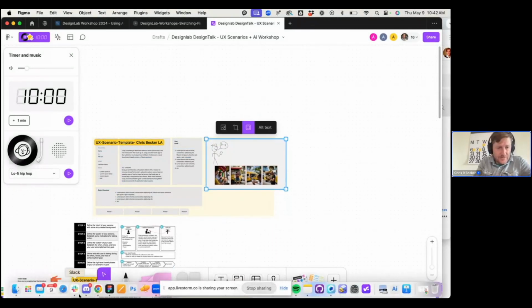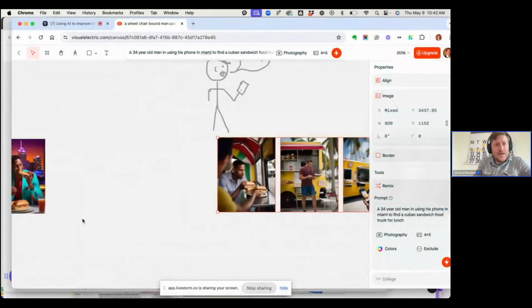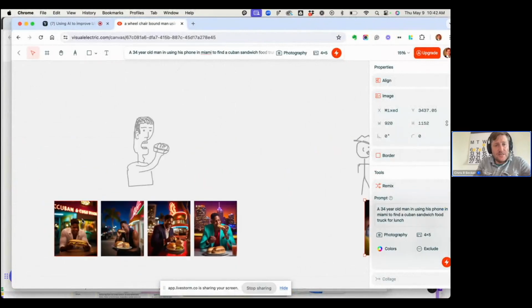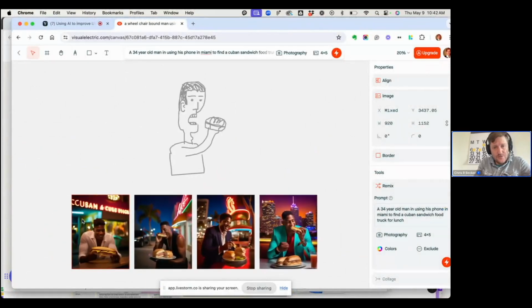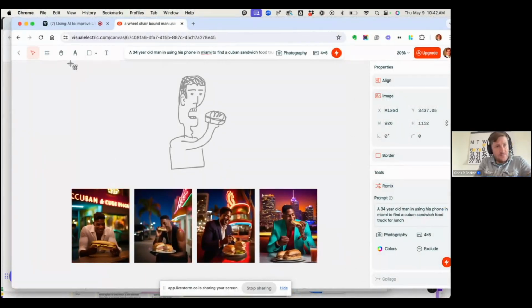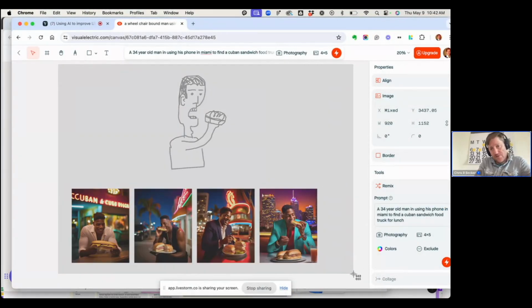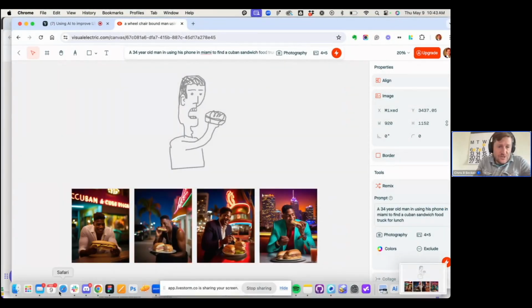I'm gonna go grab my other one as well because I have it and it rendered out this guy eating a sandwich. I'm gonna copy that one into FigJam as well.